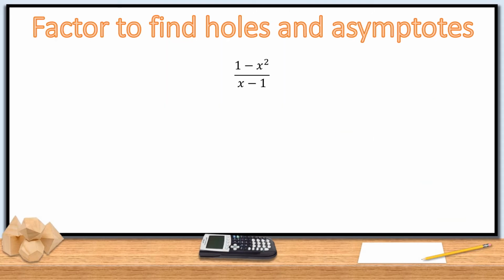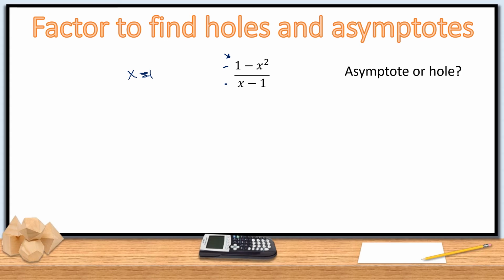Okay, so let's do something a little bit more practical here. We're going to try and find holes and asymptotes. What are the excluded values? We look at this and we say, oh, x minus 1. If x is equal to 1, that must be an excluded value. But the question is, is that an asymptote or is it a hole? If it's an asymptote, that means that there's no common factors between the numerator and the denominator. We're not going to cancel it out. If it's a hole, there is a common factor between the top and the bottom that we can cancel out, and that would make it a hole. So it would just be a break in the line as opposed to an entire value of x that it cannot approach.